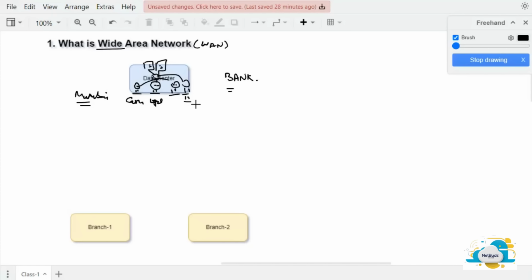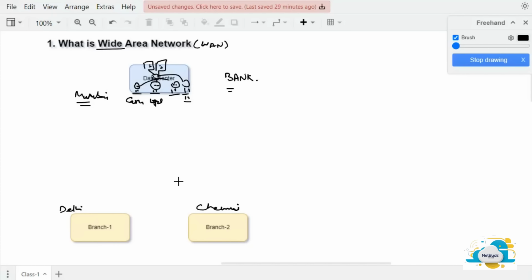Now, what happened? They started banking in other locations, Delhi and Chennai.